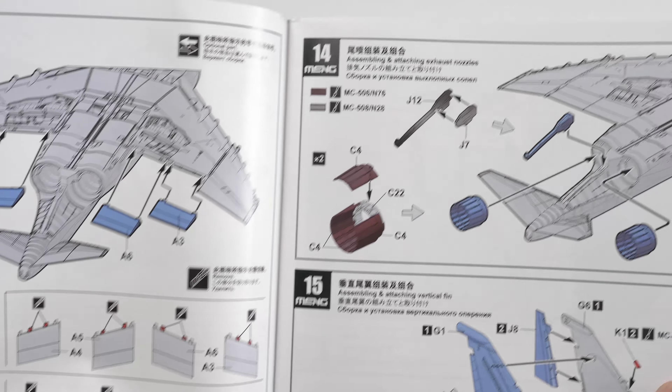The bigger Quinta set includes detailing for the supplied Martin-Baker ejection seats, so instead of buying extra resin parts I'm going to use these to detail the kit ejection seats. They look impressive and should hopefully do the job. The final part is a 3D printed piece for the EWO — it's the rubber gaiter that covers his screen. I won't open it up now; watch the build to see all this in detail. You could scratch this if you wanted, but it's included. That concludes part one of the F4G Phantom review.